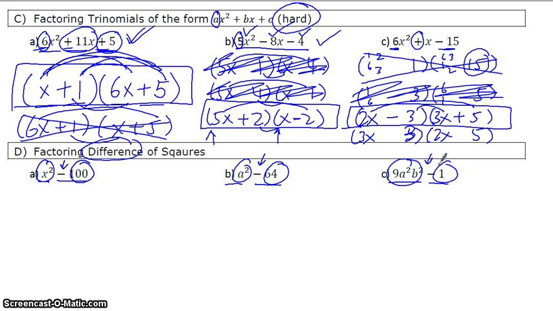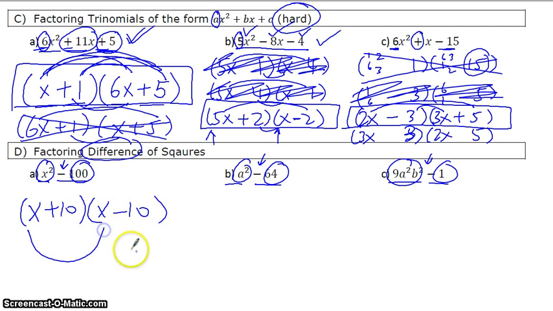Do you remember last example, like last unit? We learned that when we multiply two conjugates together, you will get a difference of square. You say what's a conjugate? Okay, here we go. What will give me two terms? When you multiply x plus 10, x minus 10, it will give me a difference of square. Why? Because the middle term cancels out. One is positive 10x, one is negative 10x. They cancel out, leaving just the first term, which is x squared, and then the last term, negative 100. Okay? Whenever you see a difference of square, you say, yes, I know the answer.